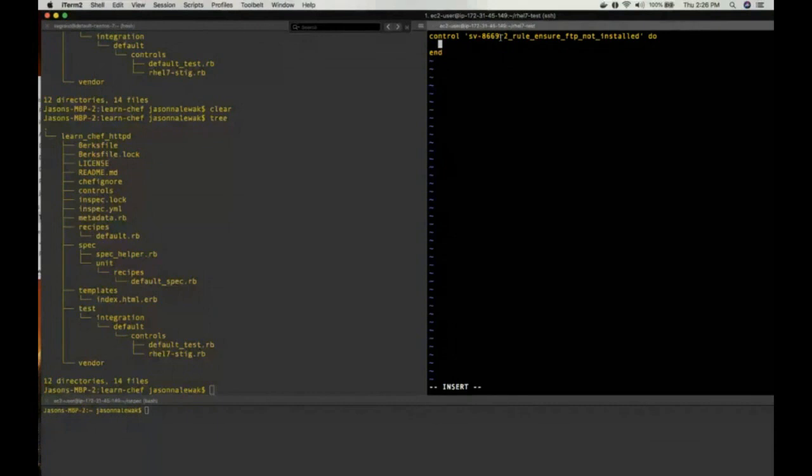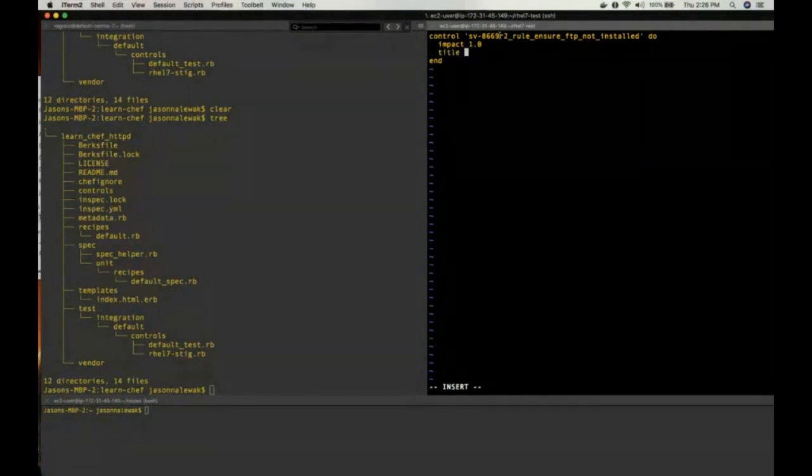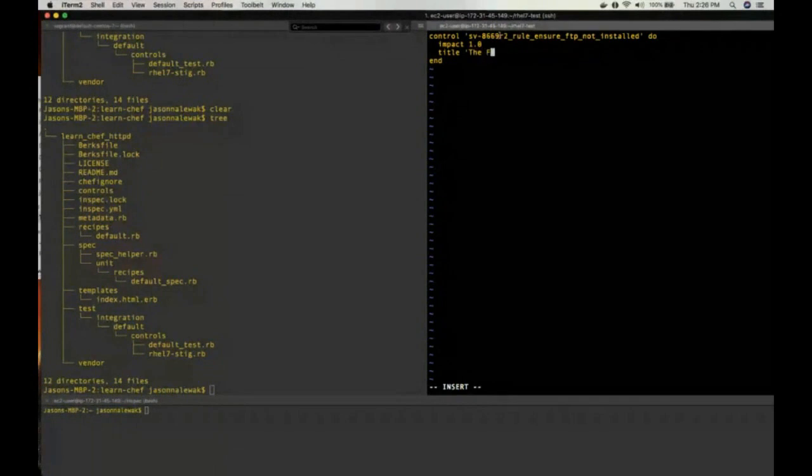So let's set the impact level. Remember, this was a critical, so we'll just set that as a 1.0. We'll give it a title, a human readable title, and say the FTP package must not be installed.